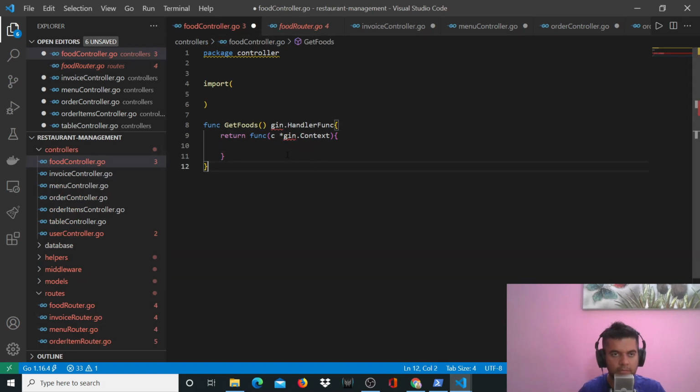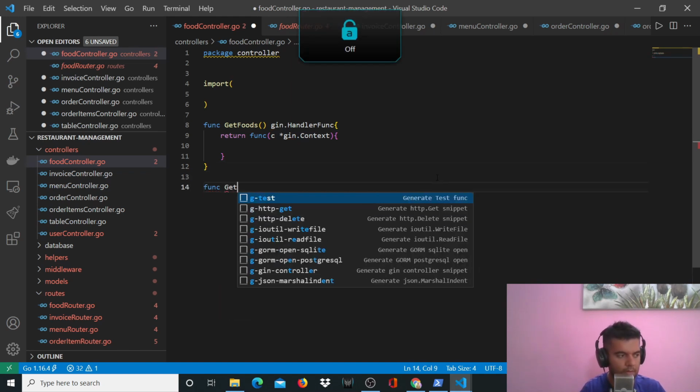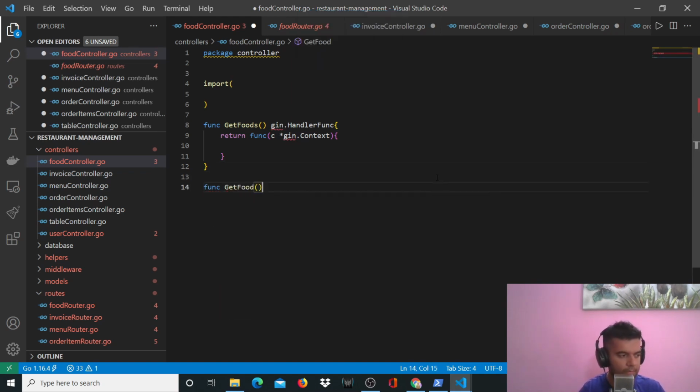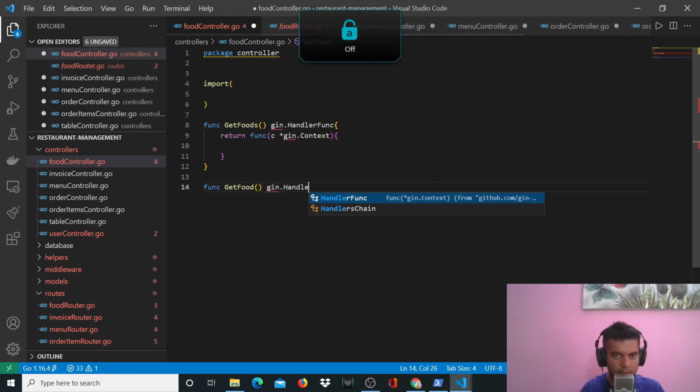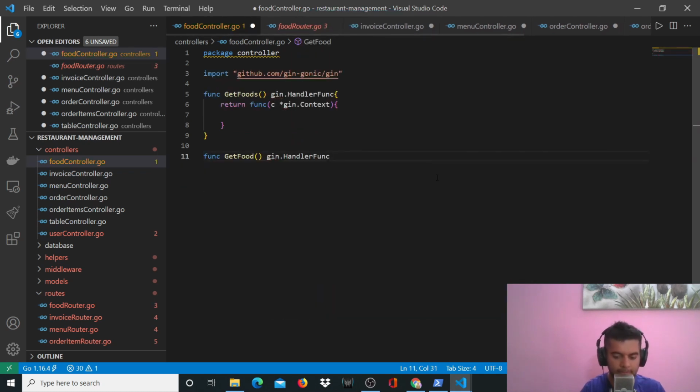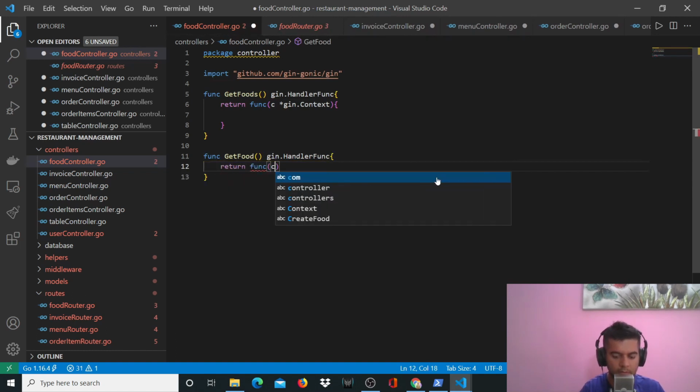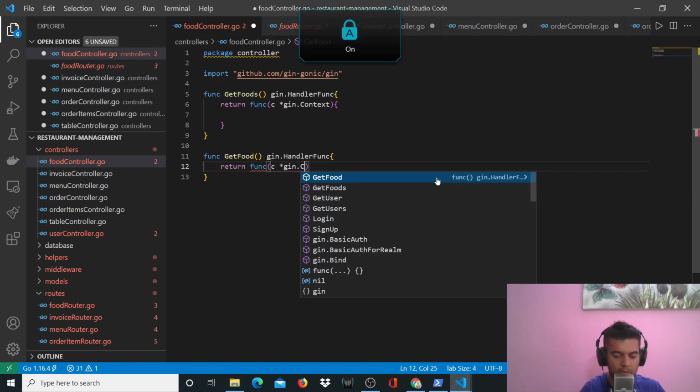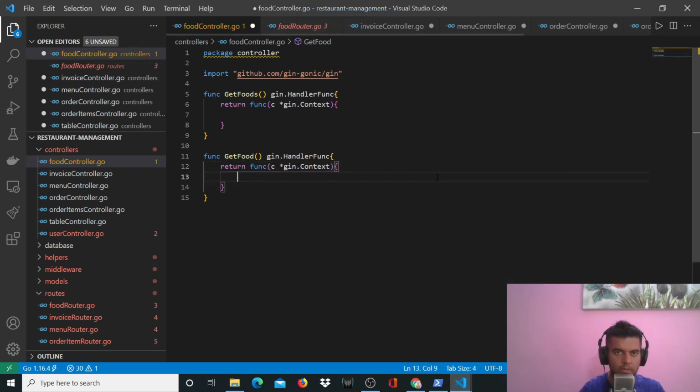So this is my GetFoods function, and then you'll create your GetFood function. So you'll come here and you'll say func GetFood gin.HandlerFunc, and this will return func(c *gin.Context).